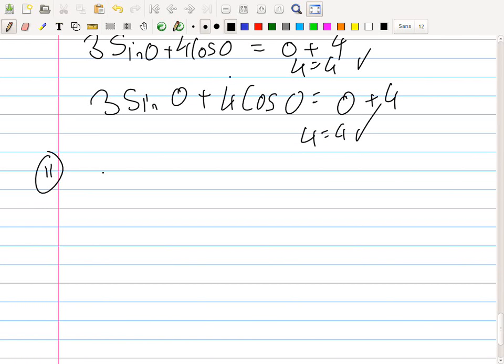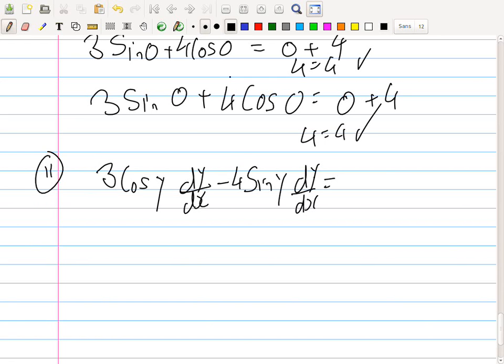So what's the derivative of 3 sine y? Is 3 cos y times dy dx, plus, well, what's actually the derivative of 4 cos? Is minus, yeah, dy dx. And then xy, what rule do I need for xy? Product rule. Yeah. So derivative of x is 1, y, plus then derivative of y, which is 1, but then a dy dx. And then derivative of x squared, your regular 2x.